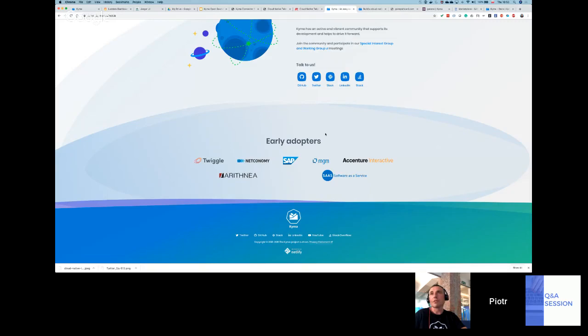So maybe one advertisement. Kyma is an open source project, 100% open source. You can contribute, and you can even become a code owner here. But we also have a commercial offering in SAP. We already have several customers onboarded to the commercial offering, which is called SAP Extension Factory. Under the hood, this product is powered by the Kyma open source project. So we also have commercialized use cases in our company.